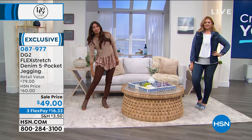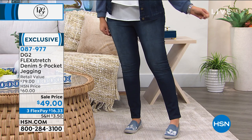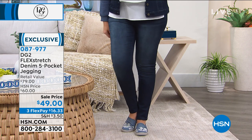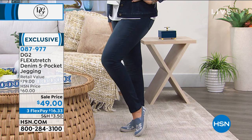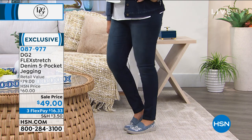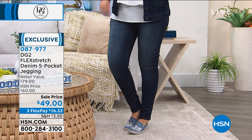I still love them because it's a confidence thing — you just feel tucked in, you feel smoothed out. You've got to try these at this sale price because the price will go up at midnight. Promise me you will try at least one pair tonight. For Diane Gilman to say these are her favorite — I couldn't believe that she said that. She makes phenomenal jeans. She is our jean queen. She's been here for over 20 years and won countless awards as our number one brand in fashion. For her to say the Flex Stretch was her favorite — I was floored by it. But it's the truth. They're phenomenal.